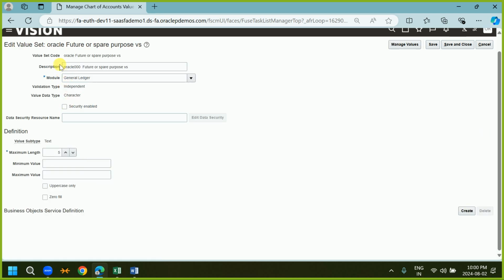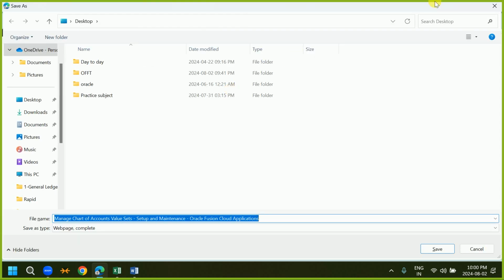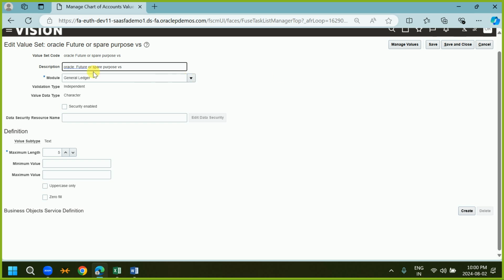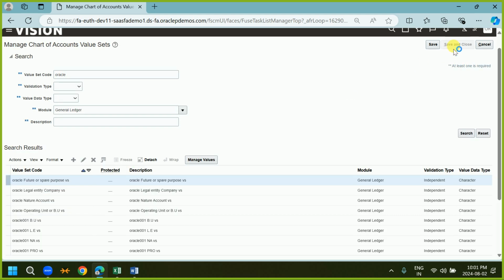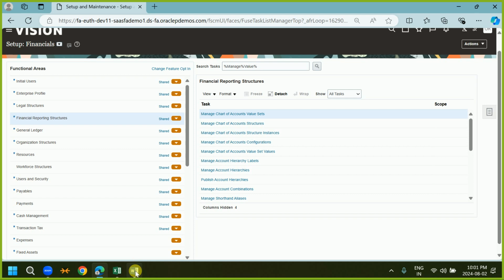This is a value set code. We are searching with code also, but we changed only the description, so nothing will happen. If I search with description, what will happen? We are finding with the exact Oracle name also. But we are trying to search with Oracle 001 and can't find it, because the code of the value set is already frozen. There is no edit option. Only in General can we modify the description, but there is no use. Close and save. So now we have done the value sets.